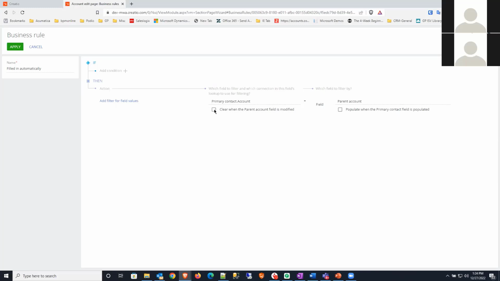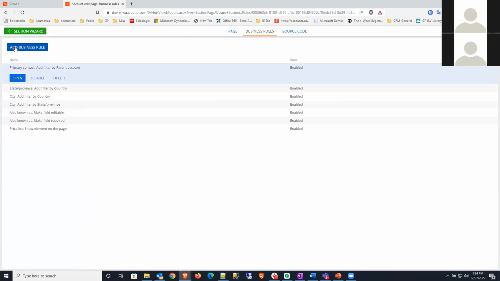These two checkboxes were added and are nice because otherwise you had to do it with some code. They say, if parent account field is modified, clear out my primary contact because I don't know what that is anymore. Or if I select a primary contact, go ahead and fill out parent account with the account. In this case, I don't really need to worry about those, but I'm going to hit apply here.